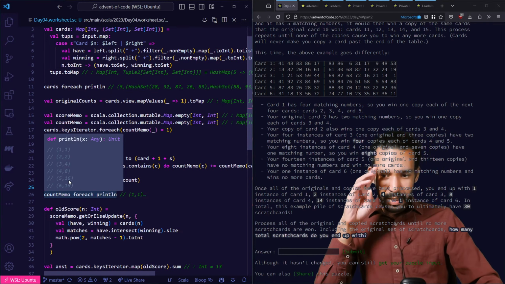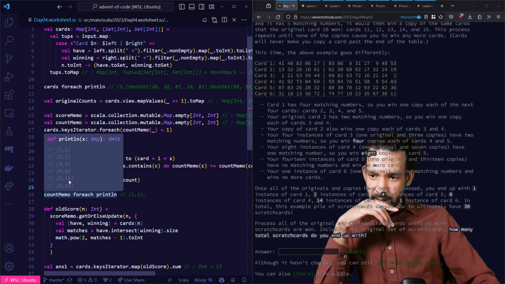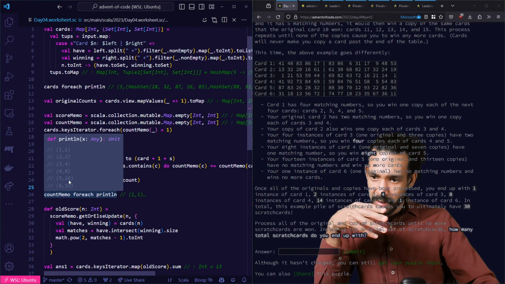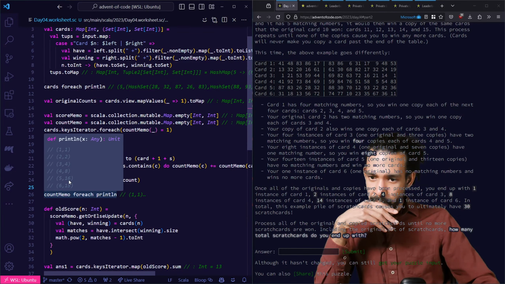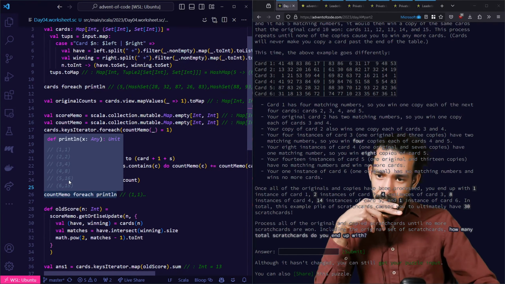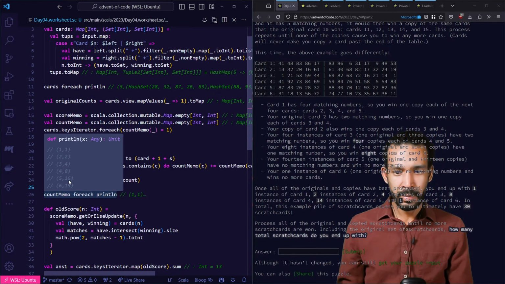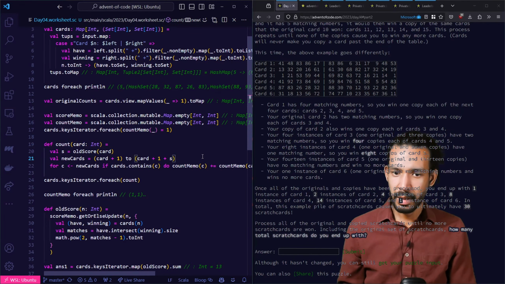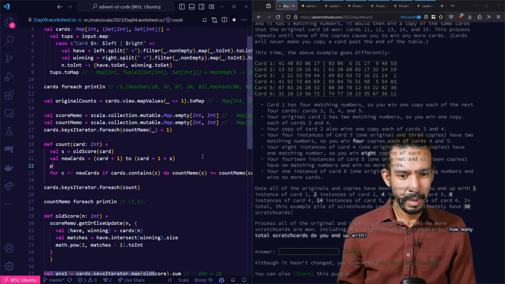That should be 14 instances of card five because you win eight copies of card five. Let's print what we're winning. Print line.